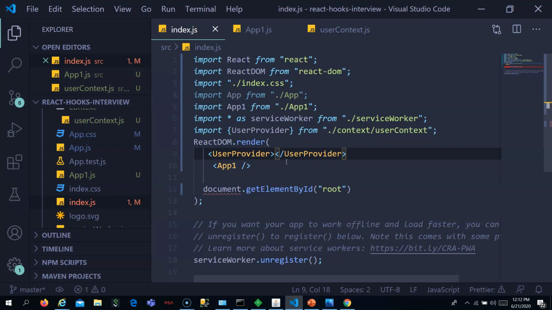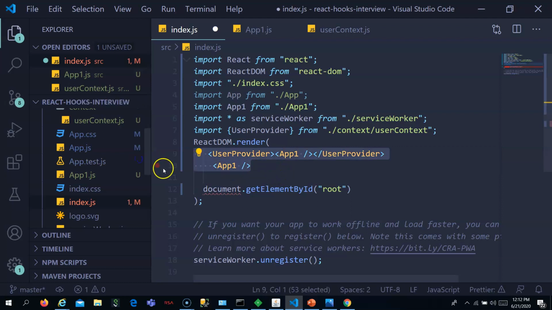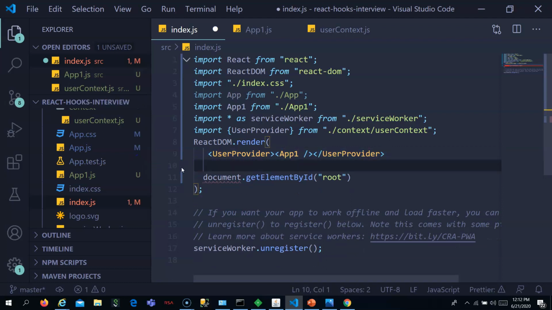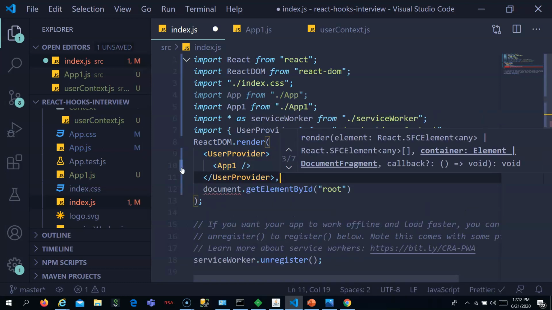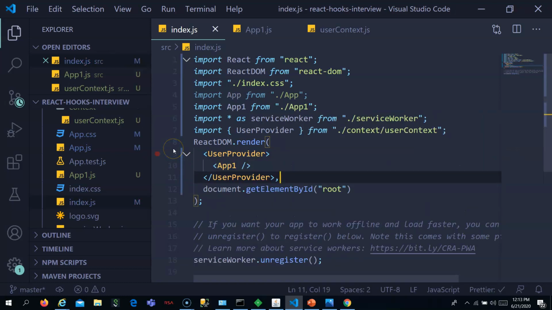Just put app1 here. So let me do that now. User provider in root.